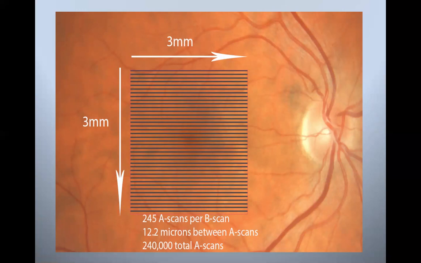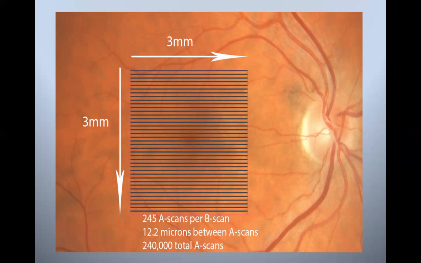But as we go from 3 millimeter to say 6 millimeter, we have those same amount of data points, but now they're sort of stretched out a little bit. So those of you that remember using time domain OCT back in the Stratus days, if you look at them now compared to the spectral domain, they look grainy. And that's because they only use 400 A scans across that scan instead of 70,000 or 100,000 A scans. So because of that, you're going to have this more grainy look to it because you don't have as much data coming out.